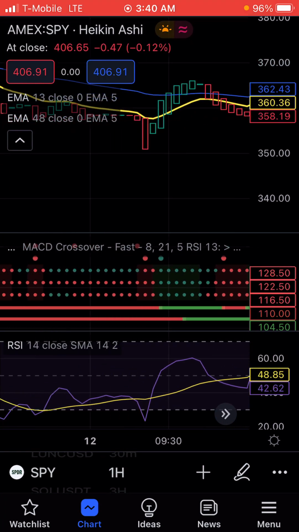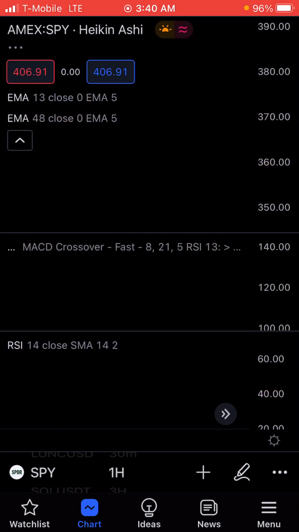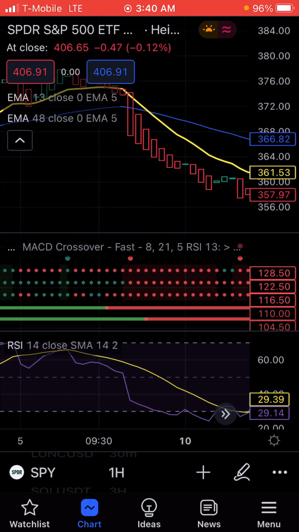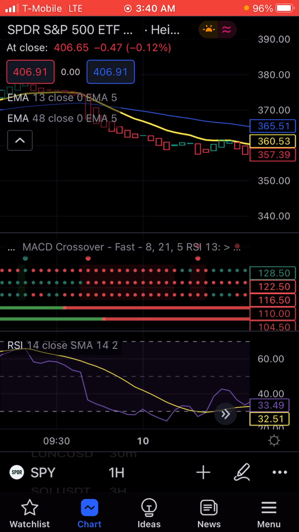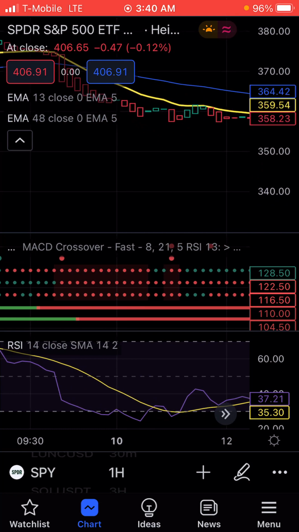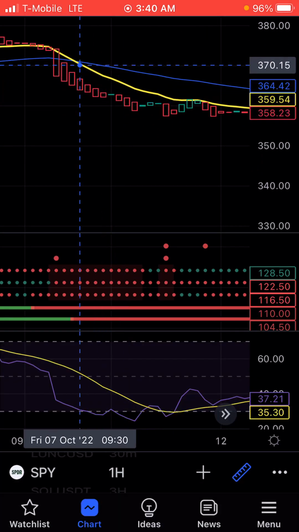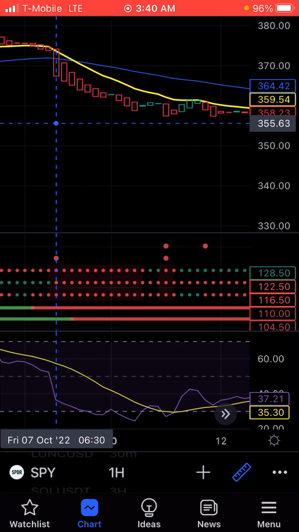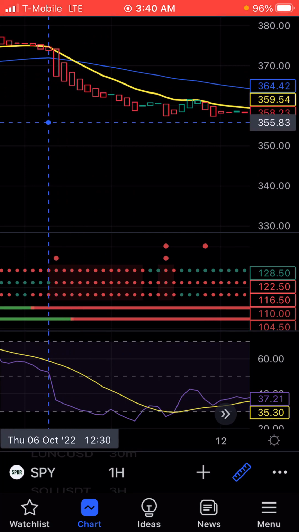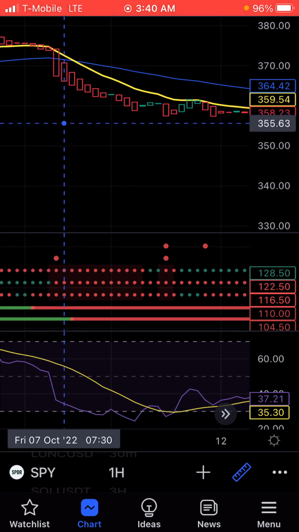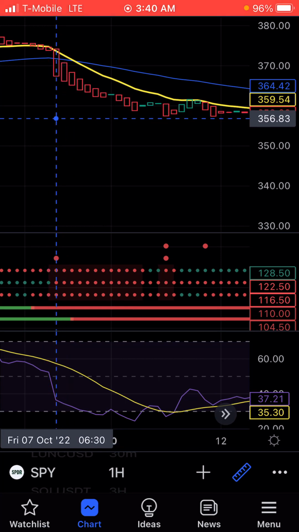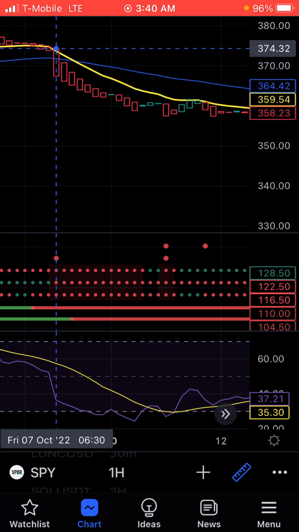So let's look at it again. Let's find another moment. Let's do this one right here. We see it crossing right here. Let's move that up. Okay, so we see the red dot right there on the trend meter. That signals it, and it signals it right here, and that is right before it's going to cross. So you get in a little bit early.